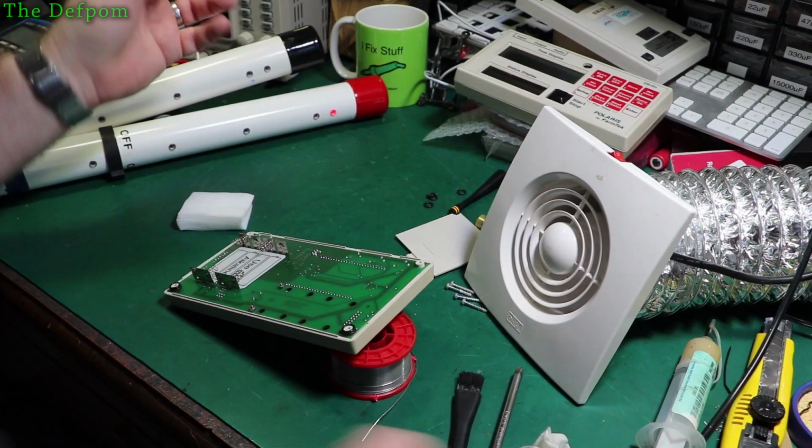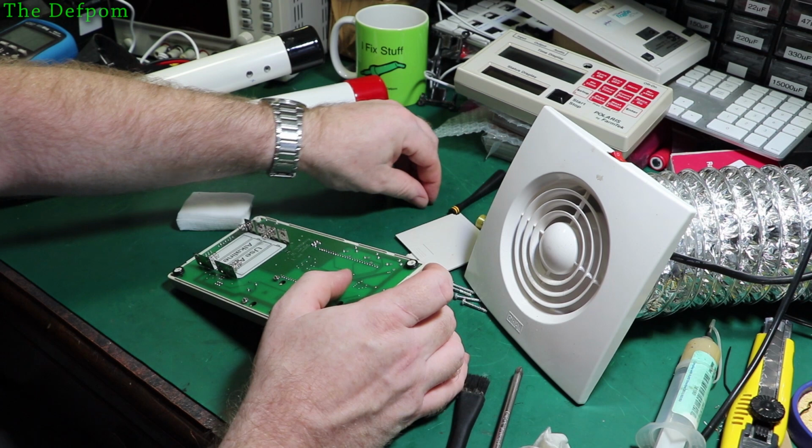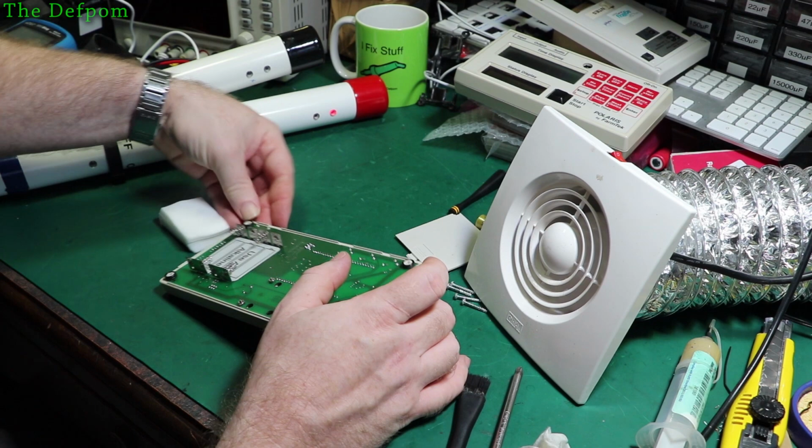I've given the inside of this case a wipe down before I put it back together. Get the grit and stuff out of it. There's bits of dirt and God knows what in it, so get rid of that in case it falls into places that matter, and I could get inside the switch or some of that. It does have a mechanical switch on it. So let's put the O-rings back on there so that can all go back together.